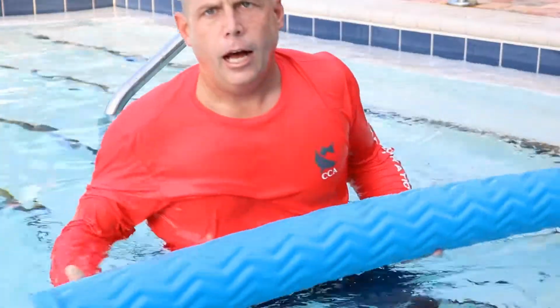Goggles, bucket for pouring. I recommend using an oversized noodle or a noodle that would be pretty thick. It's better than a kickboard for beginners because you're able to hold on to this under your arms.